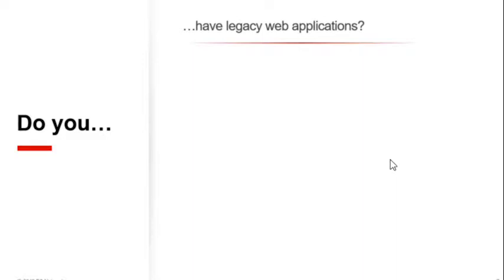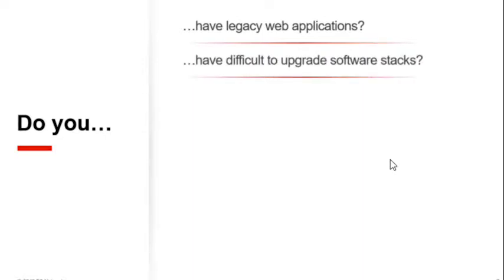So there are better ways to do things, and you need to ask yourself some questions. First of all, do you have legacy web applications in place? Are you still running web apps on IIS, for instance? There are certain vulnerabilities in there that you just cannot patch. Have you got difficulty getting your software stacks upgraded? And if you have coded your application with the top 10 OWASP threats in mind, can you guarantee that the third-party libraries you are pulling in or referencing have been coded the same way and do not have those same vulnerabilities in place?